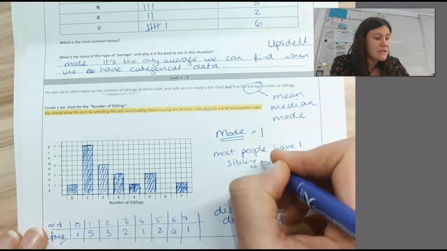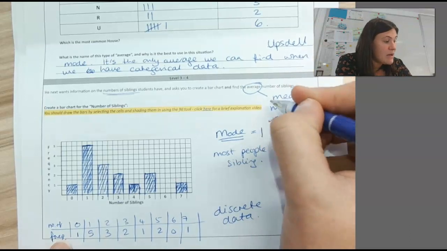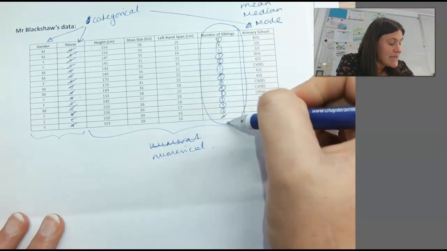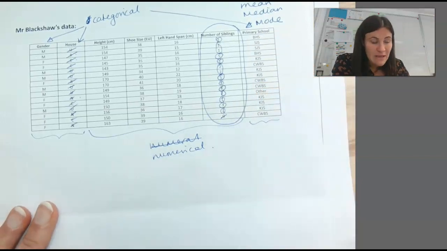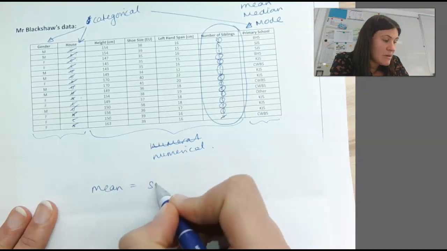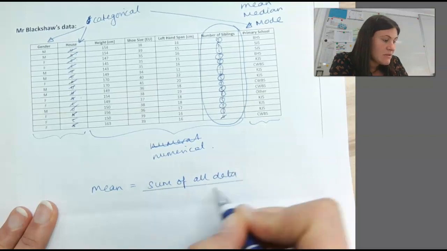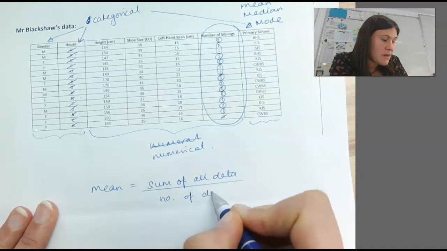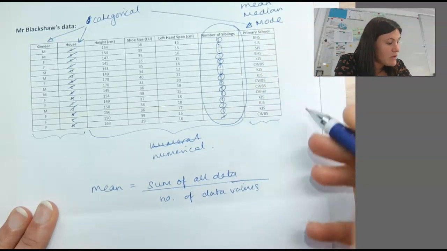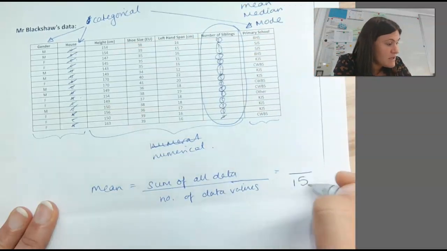Okay, there is another way we can calculate the averages though. We could look at the mean or the median. And I think it's probably easiest to go back to our original data to find the mean or the median. So remember, for the mean, we'd add them all up. So it's the sum of all our data values divided by the number of data values. Here, I know that the number I've got is 15 because I'm given a sample of 15.